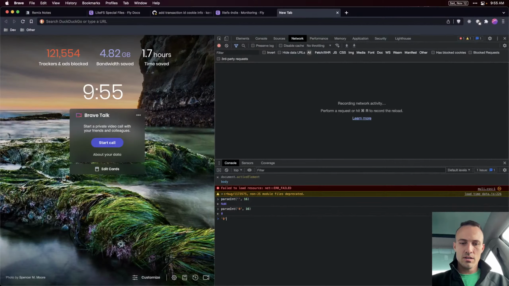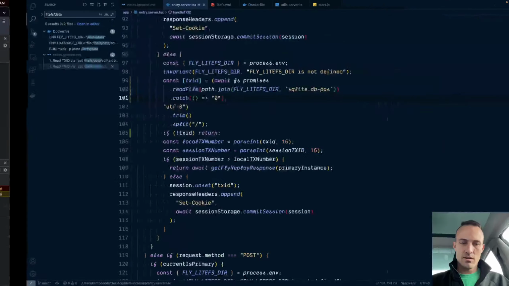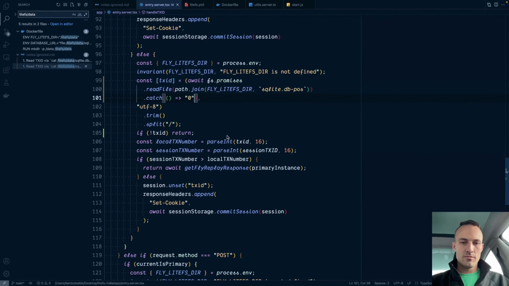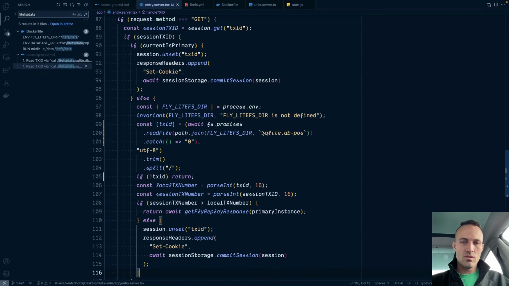So if we do 0.trim.split 0, and then yep, parse int 16. There it is. And then that will always be lower, so we can unset it. Yep, that's what we should do.